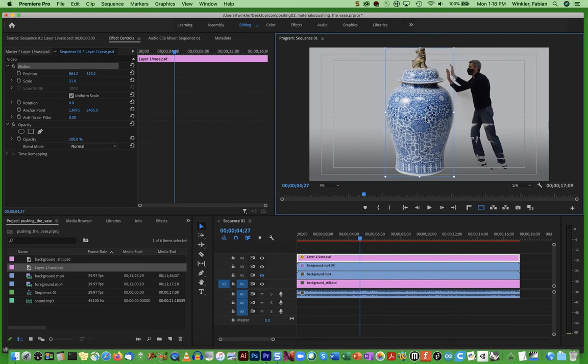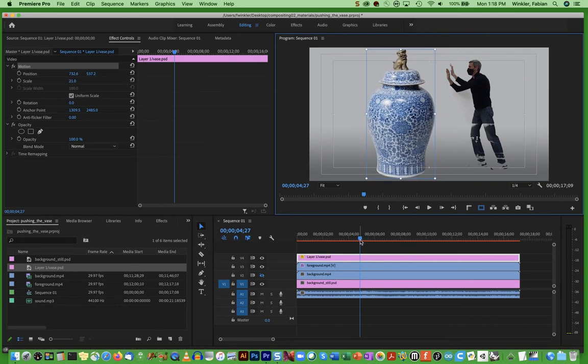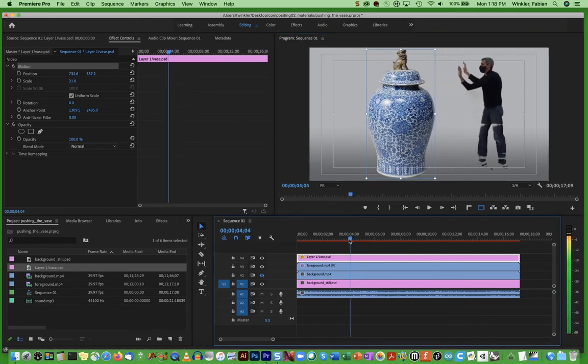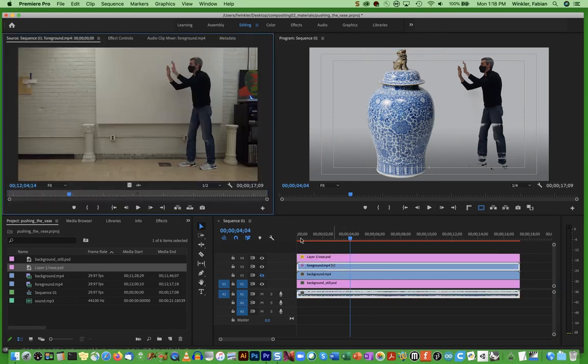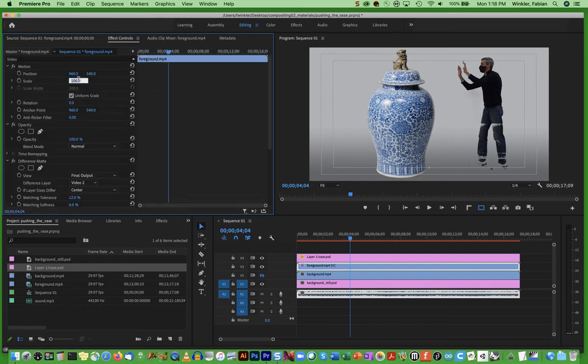So now what I want to do is make sure that I have the point where I start pushing this vase, which is actually right here. So I put my playback head in the timeline right around 4 seconds, so 4 seconds and 4 frames, where I start pushing the vase. And in fact, I wanted to make myself just a little bit smaller, so I double click into foreground, go to effect controls, and then set the scale to around 70%. So again, to play with that idea of scale just a little bit more and overemphasize that.